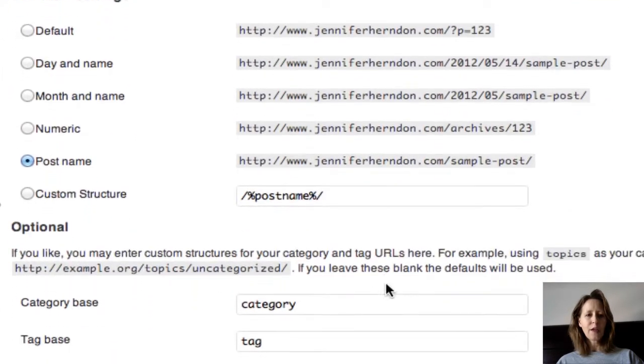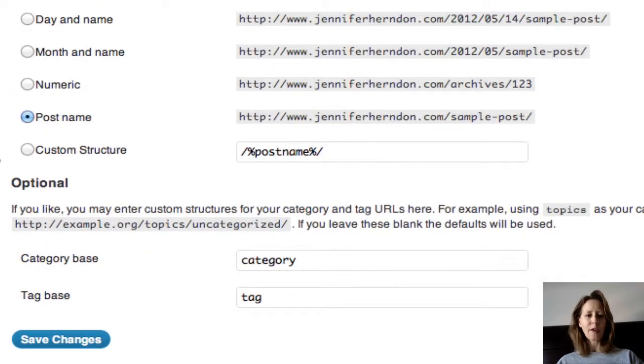You can see WordPress has common settings. All you need to know is go down here to post name. You don't want the numbers, the dates, you don't want anything else. You want post name. Click on this one. If you're using an updated version of WordPress, this will be an option for you. And as you can see, that'll set it up just to have the name of your blog and the name of the post in there. Once you make sure you've got it clicked on post name, come down here and click on Save Changes, and you are good to go.